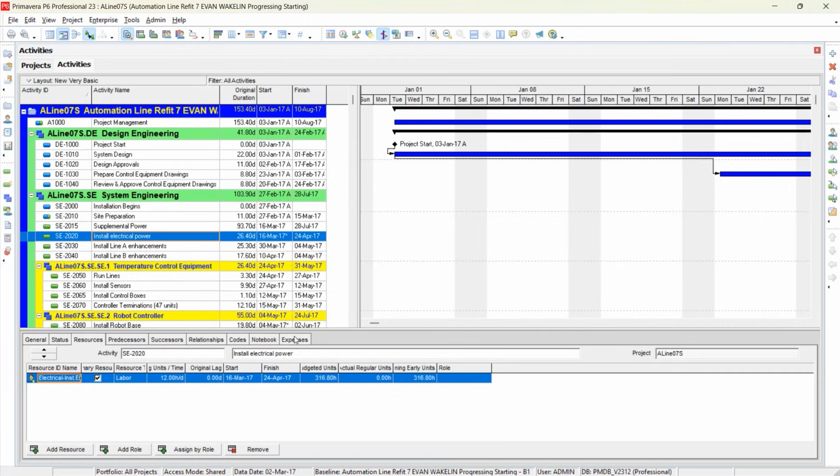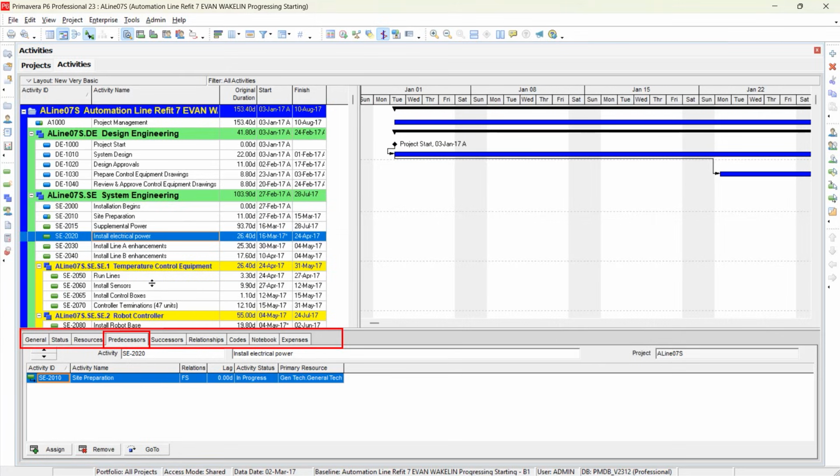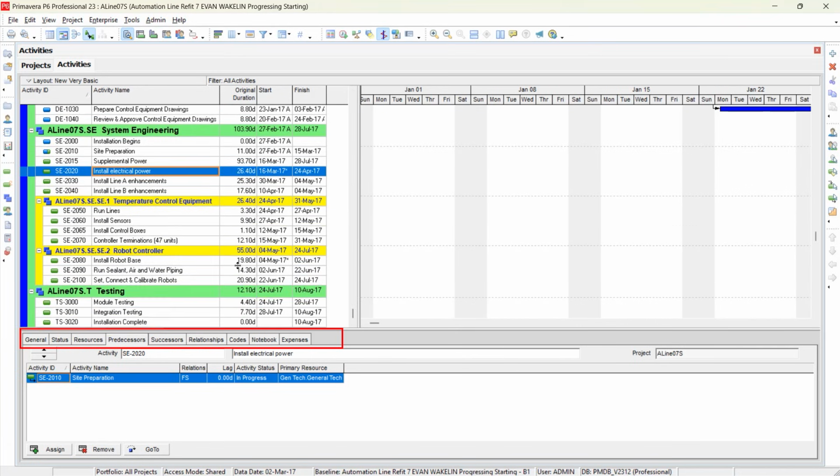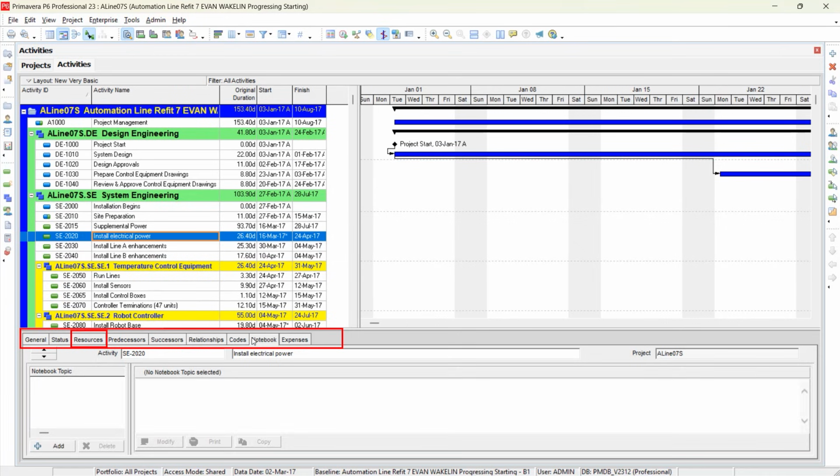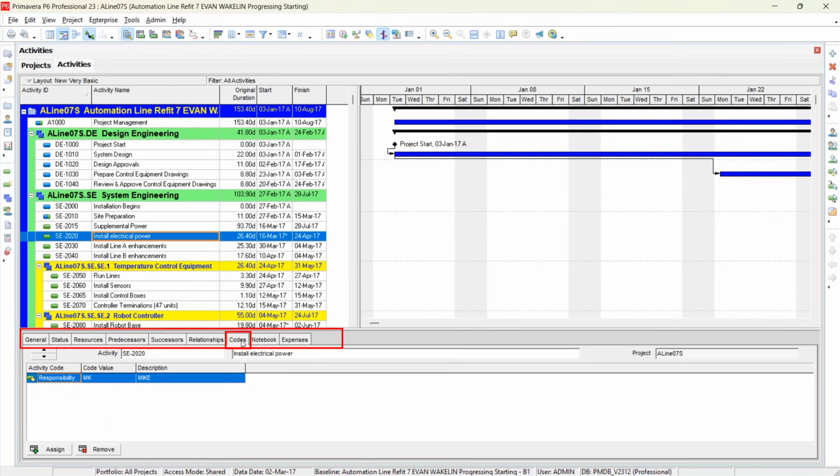Now, what you want to know and be aware of is all the tabs at the bottom here. Look at all these extra things here. I don't care about some of this stuff. Yes, predecessor successor, I'm still working on the relationships for some of these activities, building out the schedule. Let's say I'm focused on that. I still want to look at that so I can fine tune that stuff. Resources, this little schedule does have resources on it, so I want to keep that on. Resource codes, yeah, but I'm actually not interested in this.